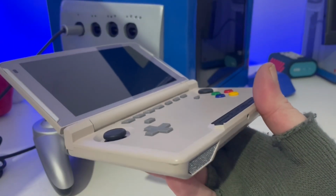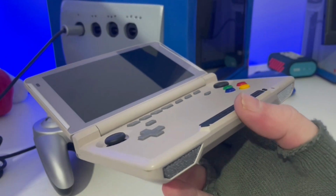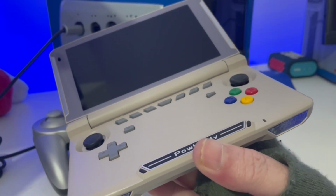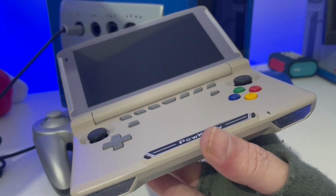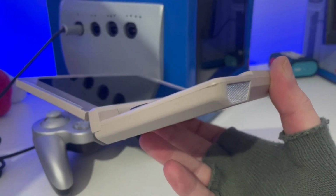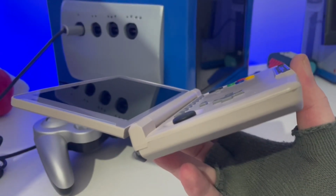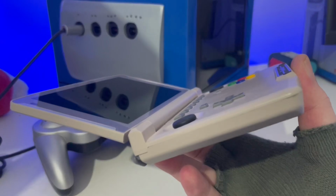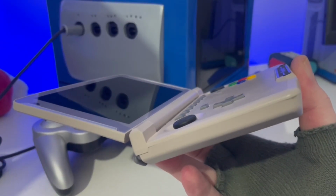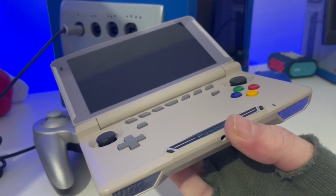I know it's going to be comfortable in the hand for maybe two or three hours, then you start getting cramps and stuff like that. So I'd love to know what you think of it, guys. What I'll do is come back in a tick, with everything loaded up and ready to do some performance testing. It won't be super in-depth. I'll go through as many systems as possible, but I'm sure you're interested to see just what the new Powkiddy X18S is capable of.